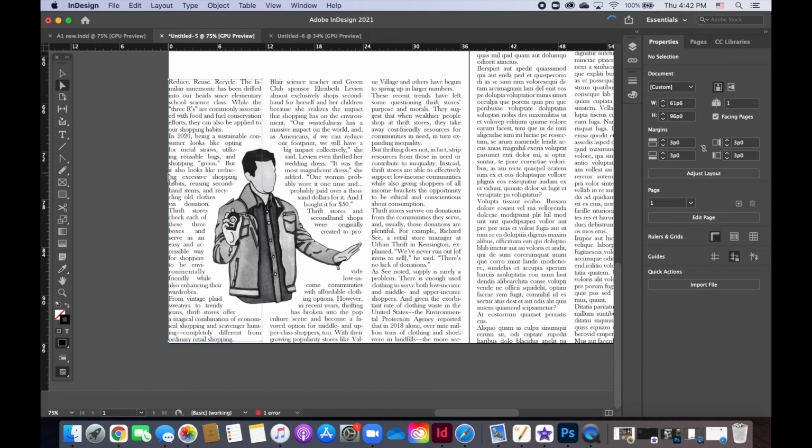Again, this is probably going to take some practice to get used to dragging those dots around, figuring out all the different tools and how the direction tool works to add those curves on the text wrapping dots. It takes some practice, and it's probably going to take you longer than that took, at least at first.